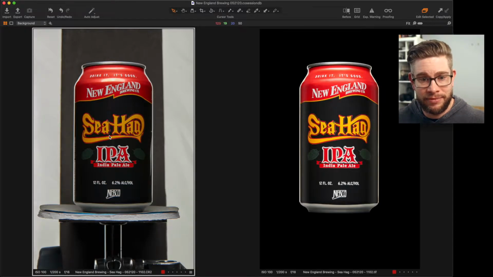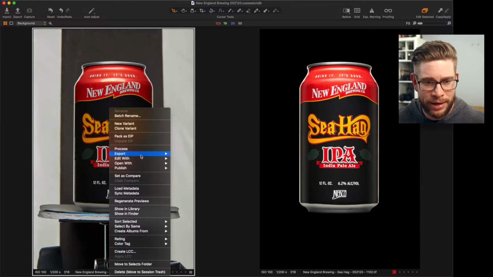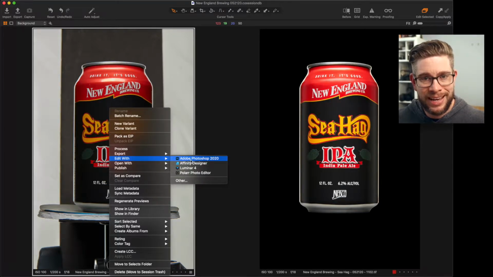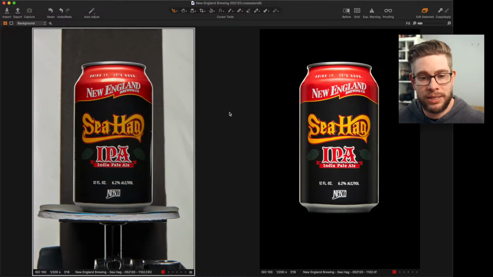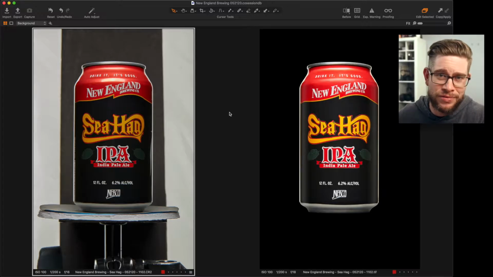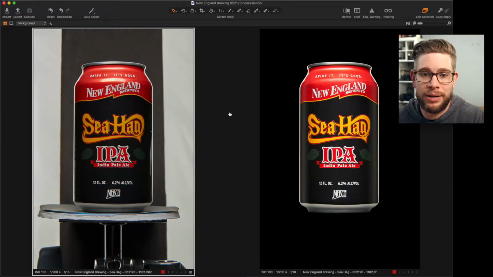I got this can of beer on the left, straight out of the camera, and I want to retouch this. I've already opened it up in Photoshop as a 16-bit image. In Capture One, you can right click, edit with Photoshop, and it will ask you, do you want 16 or 8-bit? 16-bit, because it's just going to give me more color. 8-bit is going to be fine for most uses. I know in my previous video, I swore so hard on 16-bit, and I still stand by that if you want 100% color accuracy, and in this case I do, but 8-bit for the majority of images is just fine, especially when you consider that people are viewing this at 1080 by 1080 on a phone. Not an issue. Let's head over to Photoshop.